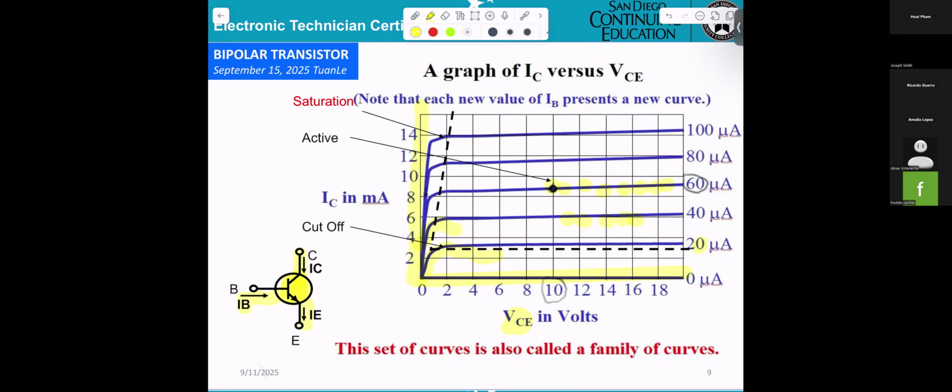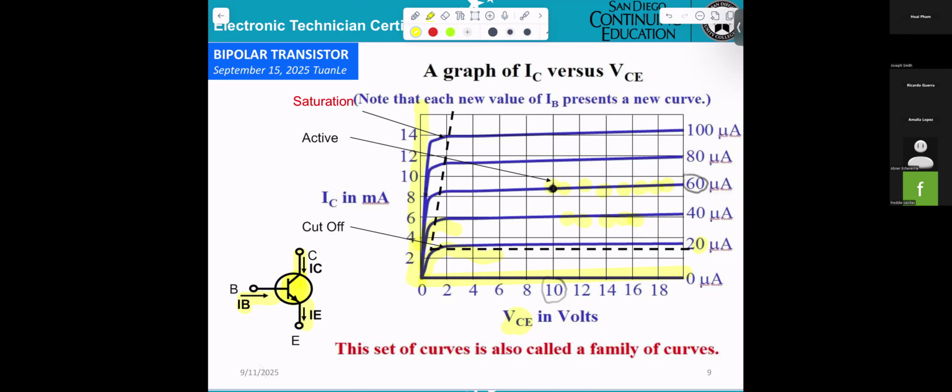NPN or PNP work exactly the same; the only difference is the current flow. For NPN, IB coming in, IC coming in, IE leaving. PNP is the opposite: IB leaving, IC leaving, and IE coming in.